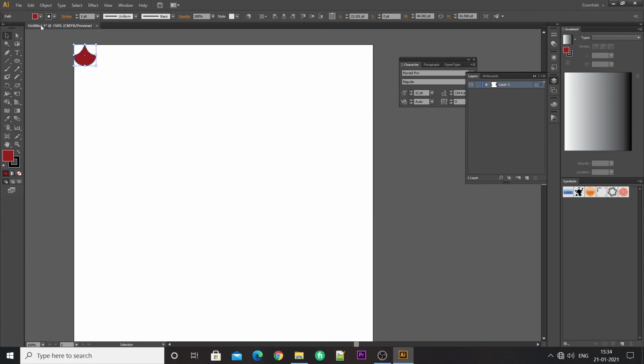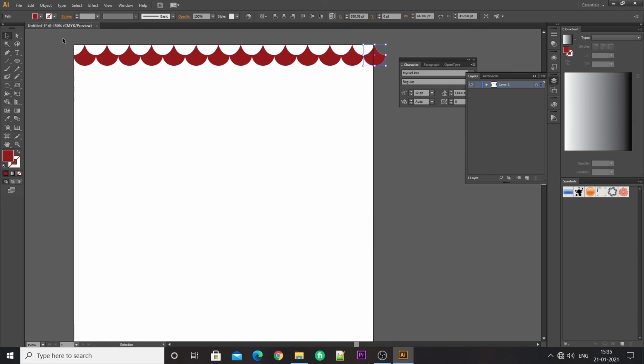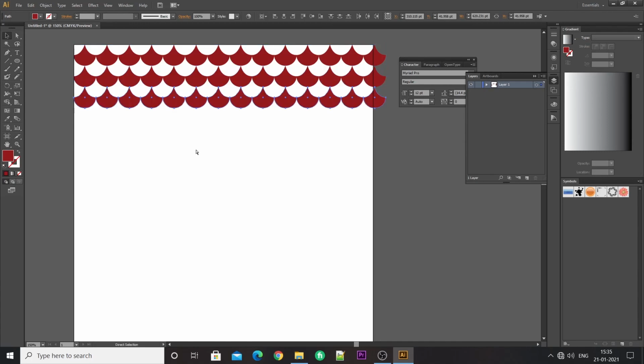So if you don't want the stroke, you can select this swatch and select none. I want a copy. So as I have told you, I'm going to use Alt, drag. So I have made a copy. To repeat the last command, I'm going to use Control D. So now you see I have created a pattern. So I'm going to select, I'm going to press Alt, and once again I'm going to create a copy, and then I'm going to press Control D.